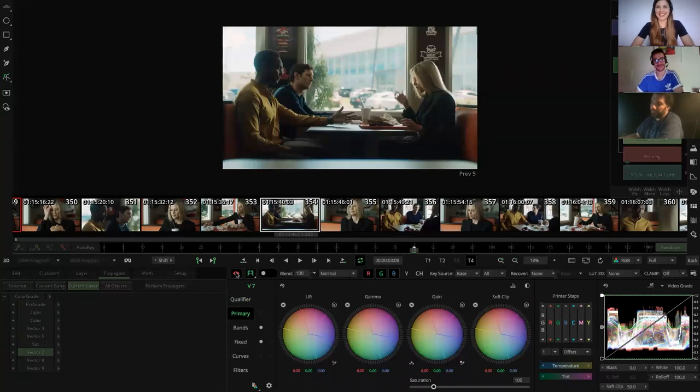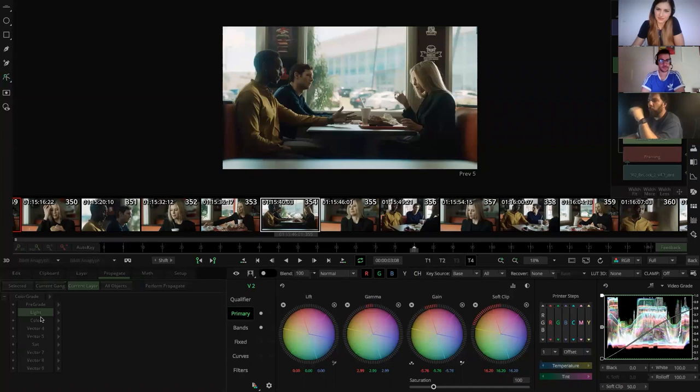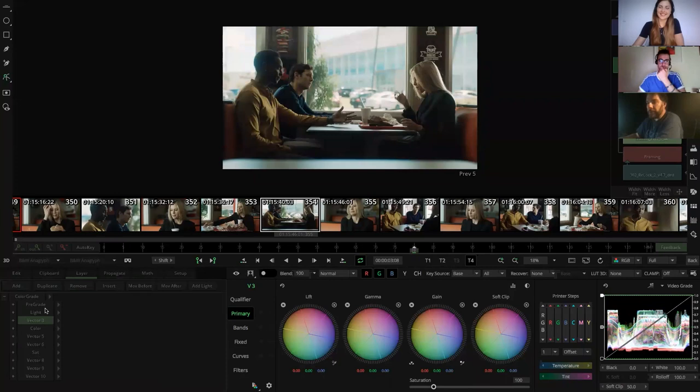No, but that's the thing. Usually, as a default, I never use qualifiers on the main vectors. Imagine, for example, I have this light, all right, and I want to do something to tweak the shadows or something like that. I will create a new vector. Usually what I do is, when you hit insert, I think it creates it before. That's right. The way I do it, which is probably not the right one, but I always duplicate to make sure it's in the bottom and then I can tweak it. So first I create a vector in between, and then you can just use your qualifier.